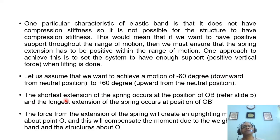The shortest extension of the spring occurs at position OB, referring to the previous slide, and the longest extension of the spring occurs at position OB dash. The fourth observation is that the force from the extension of the spring creates an uprighting moment about point O. This compensates the moment due to the weight of the hand and the structure about O. So it is the spring that compensates the moment of the weight. When you extend the spring, it creates a tension, and from there you can use it to provide the force needed to compensate for the weight of the machine or the weight of the hand.